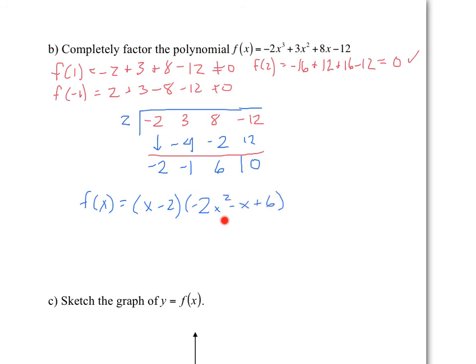Okay, so now what I'm going to do with this, since this is negative, I'm going to factor a negative out of this. So what that's going to look like, you have f of x equals to, I'm going to bring the negative all the way up front. So you have negative in front here. This negative 1 multiplies everything. So that's the factor negative of here. So all these signs change. So plus x minus 6. Okay, so this just makes it a little easier to factor this.